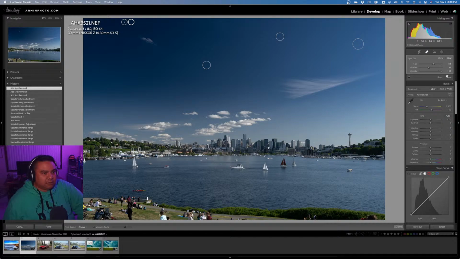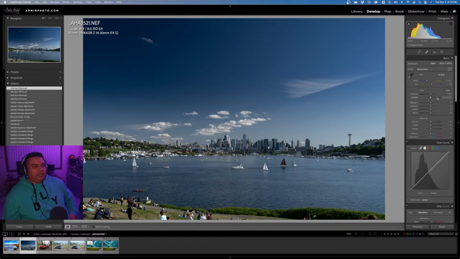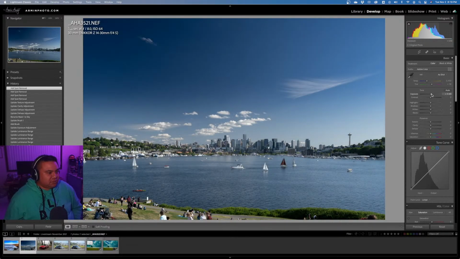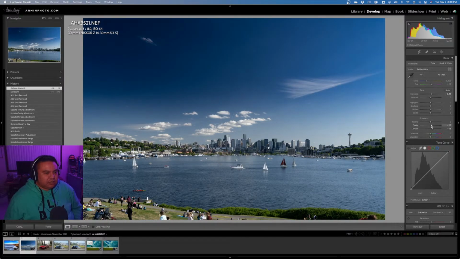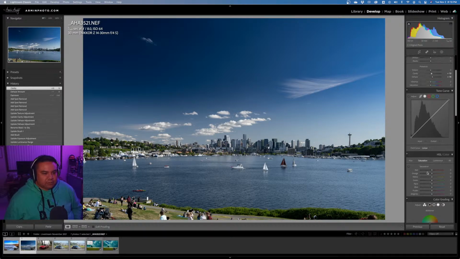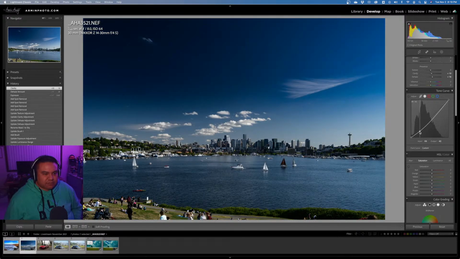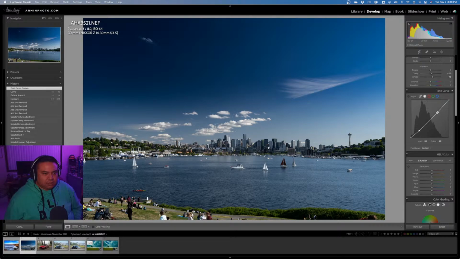All right. Okay, so now that we have the sky done, let's make some more global adjustments. So we've got the overall exposure of stuff. We're going to dehaze a little bit more here. Clarity. And we're going to do the same kind of curve stuff that we did. Let's go with something a little more dramatic. It's getting a little bright over here, so I need to be careful about that.